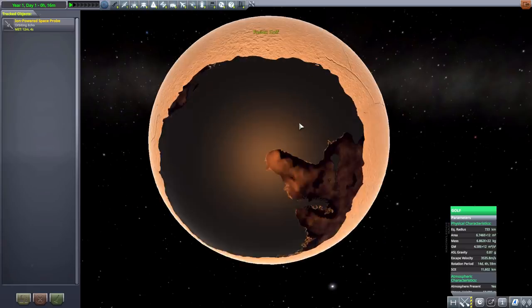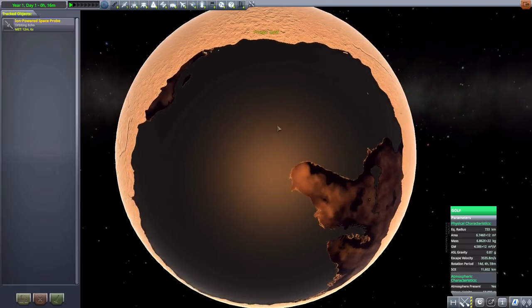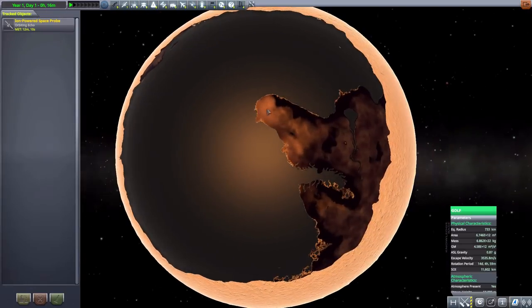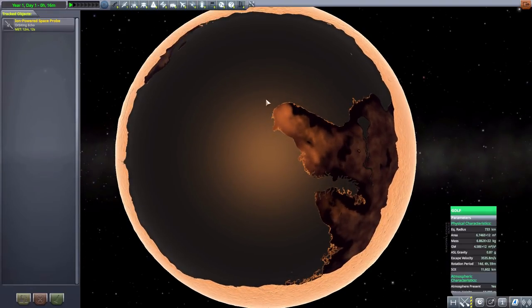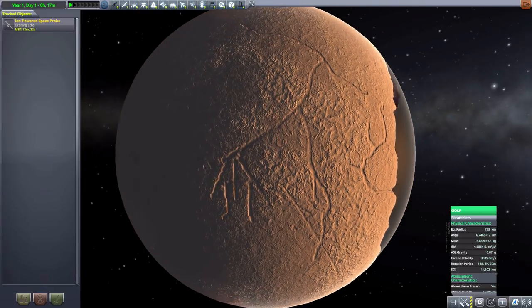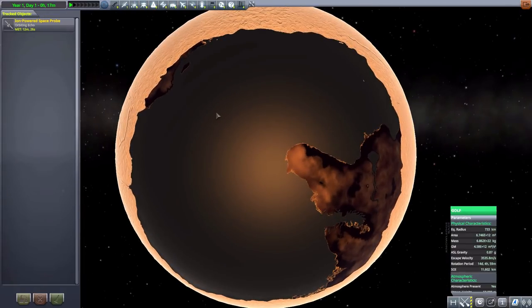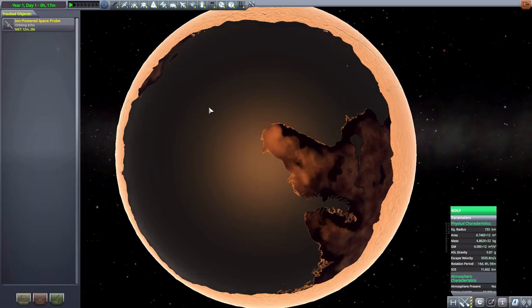Now, the next one we have is Gulf. Another, you know, mostly ice planet with a bit of water and land. A bit more sun-scorched, at least, than what land is showing. It's a pretty big planet, actually. It's 733 kilometers in size. It does have an atmosphere. And, overall, a pretty cool thing. A little bit less land than some of the others, and still a sizable ocean, though, to explore, which I do always enjoy.